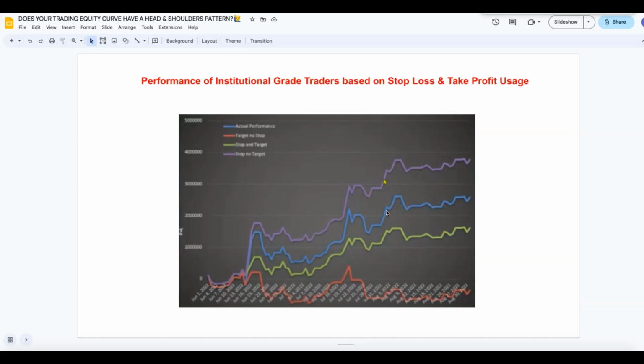Very often, it can be that last 25% that you leave to run that can, in the long run, lead to you growing your equity curve. It could be the difference between getting to the next stage of trading, going from 10k to 100k or from 100k to a million. This is interesting because traditionally we've always been taught just to have a stop loss and take profit for swing trades.